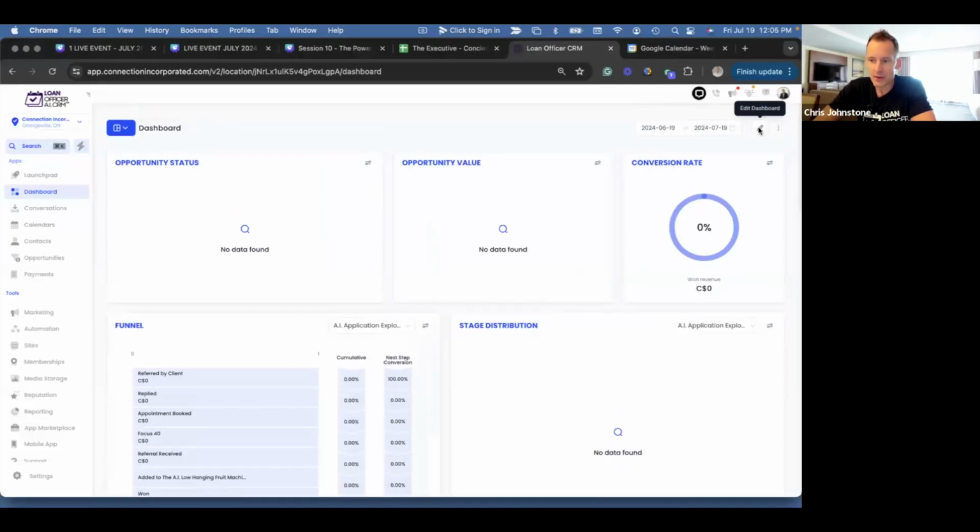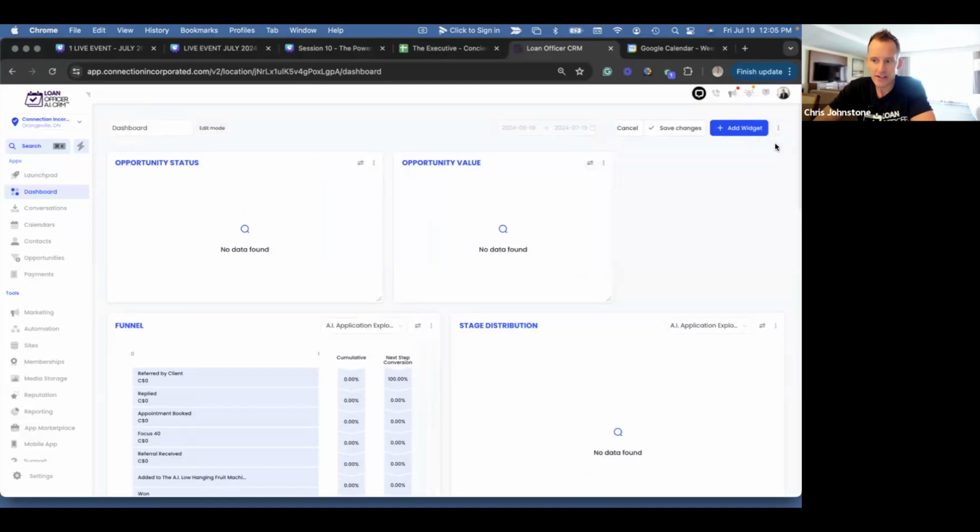If you click this little pencil icon up in the top right-hand corner that says Edit Dashboard, you can edit all of these. If I don't want my conversion rate on my dashboard, I can just click Delete, and away it goes.